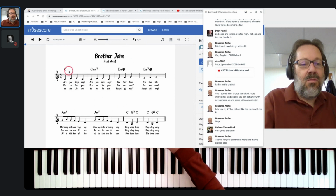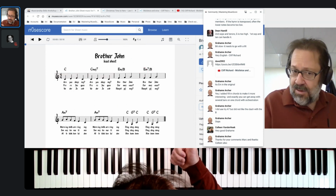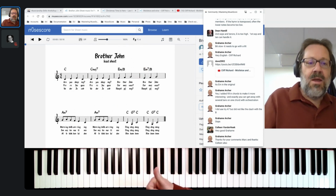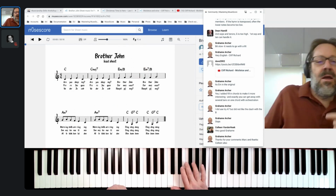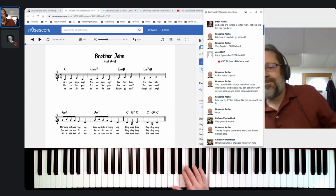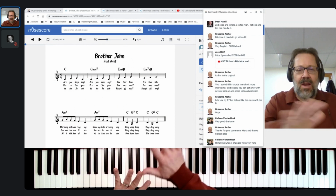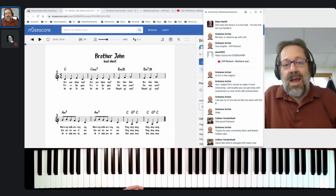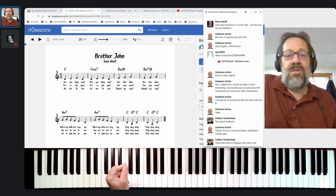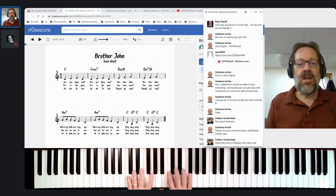So similarly here, writing C, G, C, C, G, C, C, G, C, first of all, it gets boring to keep having the same measure over and over again, because that works in the round setting, but it doesn't work in this setting. But also it's too many chords. So the idea is that you're going to have to reimagine this a little bit to make it work, and therefore add chords that weren't there to make it work. So Miriam's definitely onto something here in choosing to do that.